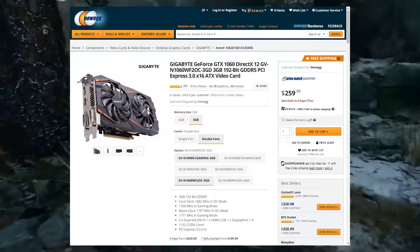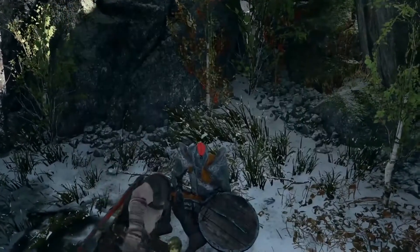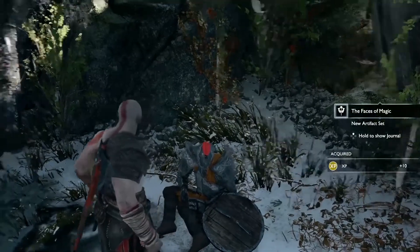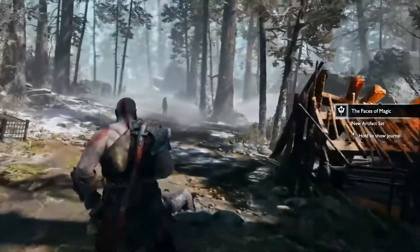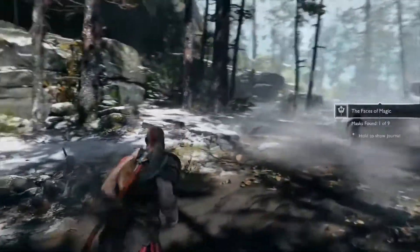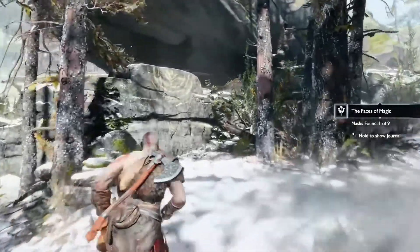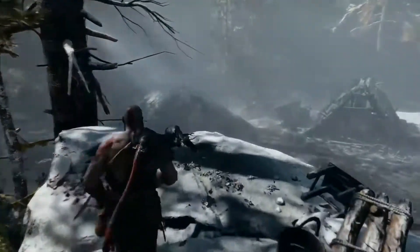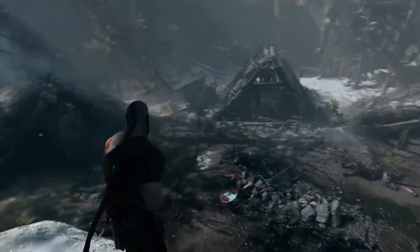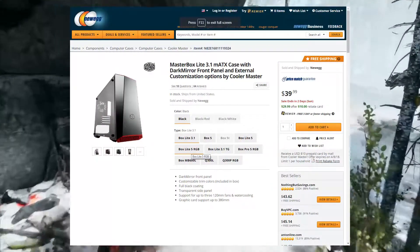For the GPU, we're looking at a Gigabyte GTX 1060 3GB for $260. You can find cheaper GTX 1060s for around $230 if you shop around. You'll be playing games at 1080p 60fps no problem, and 1080p 120fps with settings at low. This can also be a great Fortnite gaming PC — fully capable of playing at medium to high settings and getting great frame rates. Just make sure you pair it with a good gaming monitor.